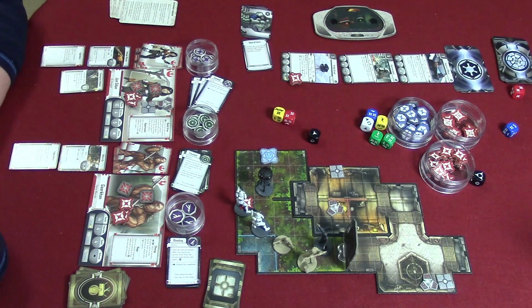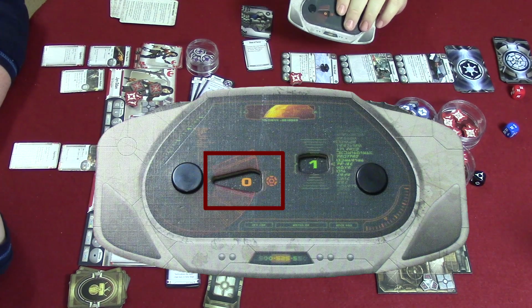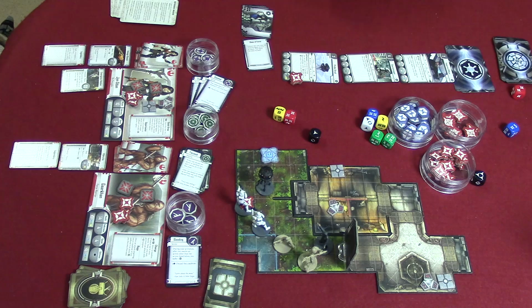Okay, so that's the end of the round. Now we move into the post-round stuff. First thing is the Imperial player will adjust his threat level. On the back of the guide, it'll tell you, depending on which campaign tier you're on, how many threat points you'll get. In this case, it's 2. Okay, so I'll move the threat level up 2, which gives me a grand total of 2.